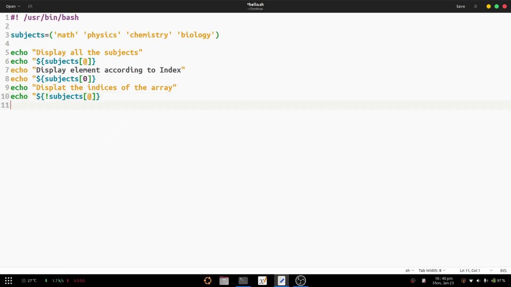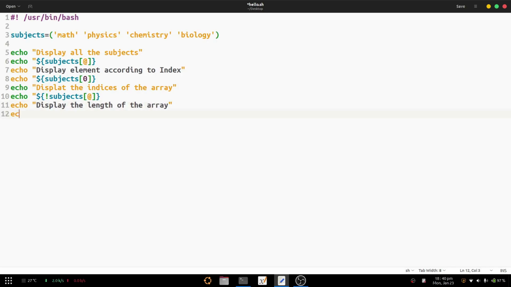The final one, we want to display the length of the array. So echo "display the length of the array", end of double quote.